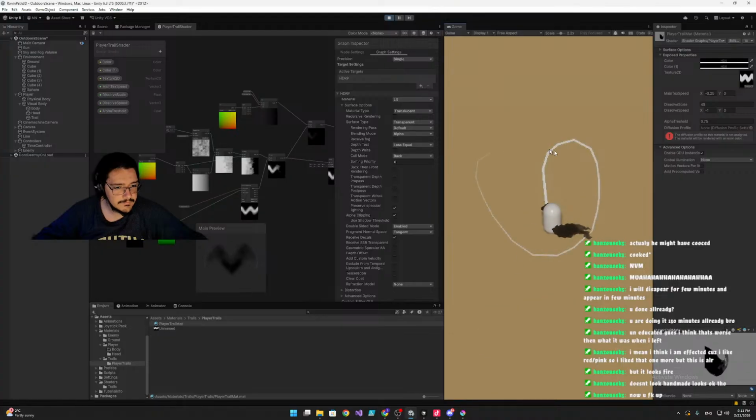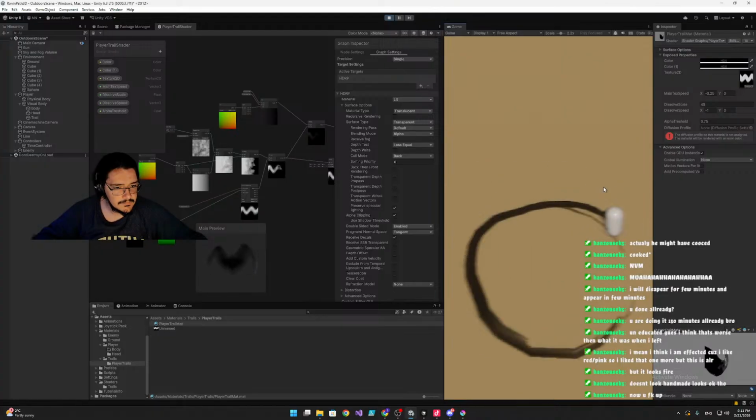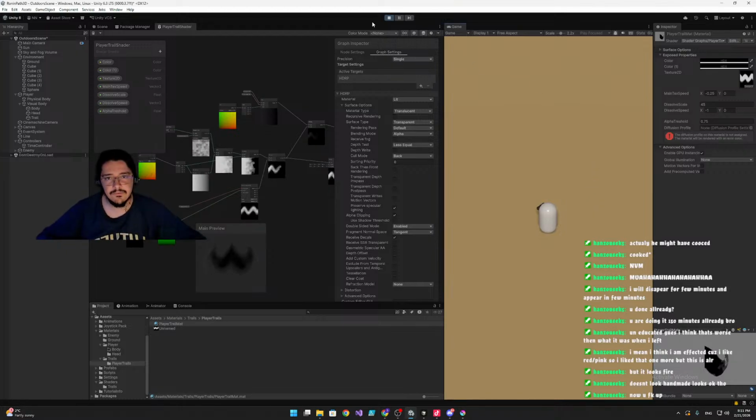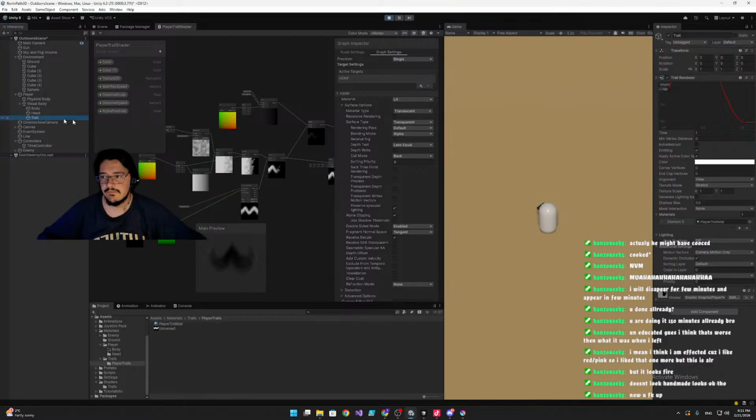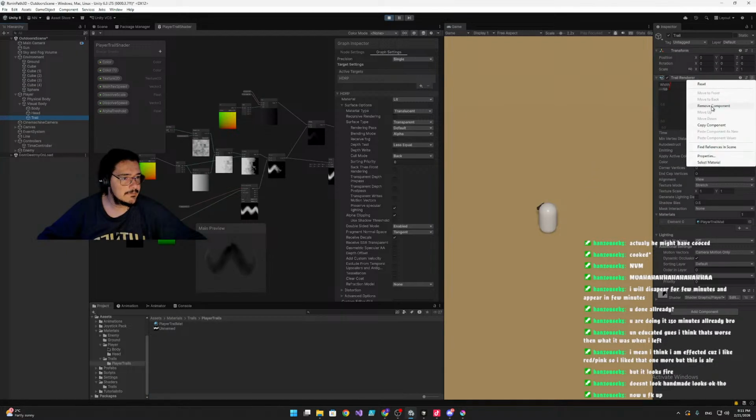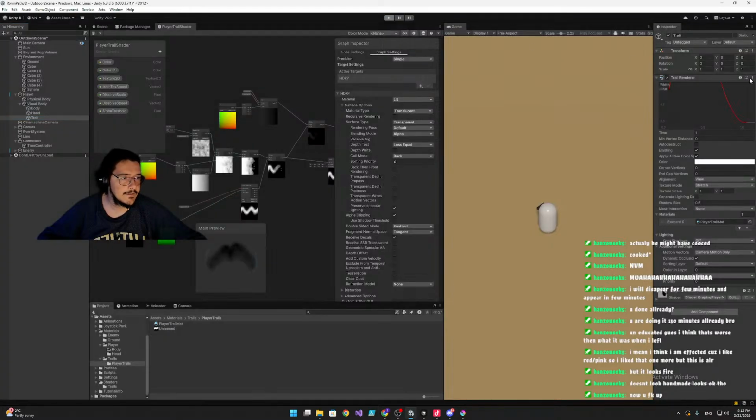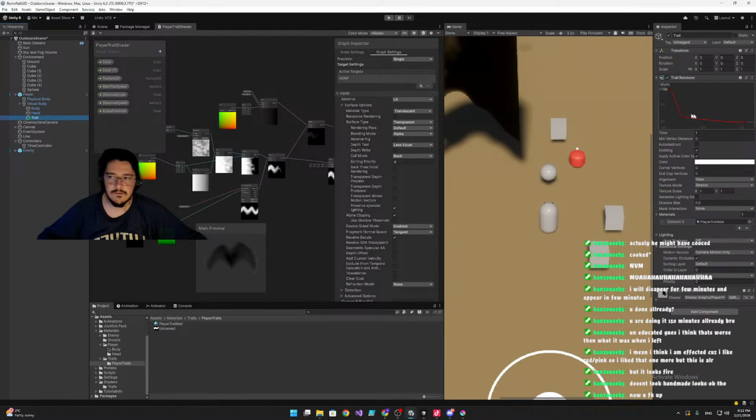Yeah. Yeah, it is definitely better than it was before. Let me just copy the component. And now just paste the component.